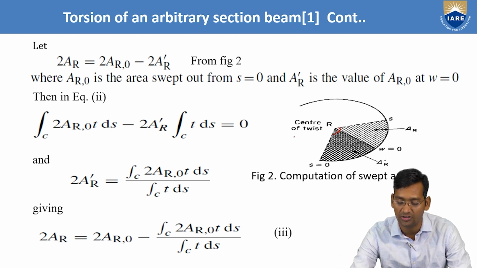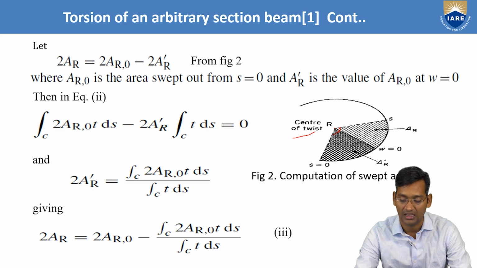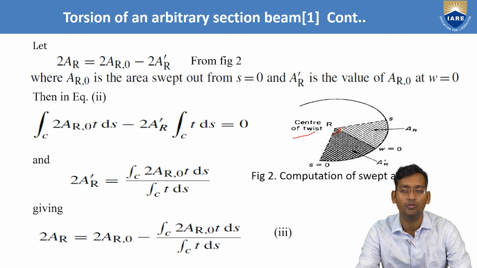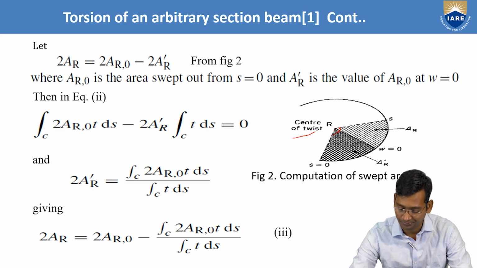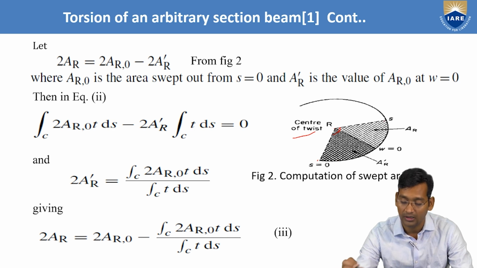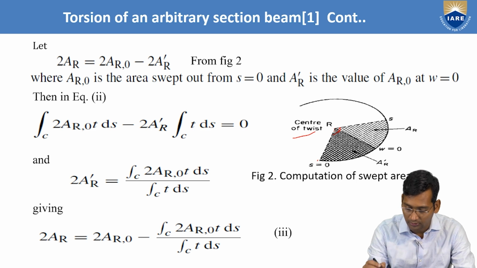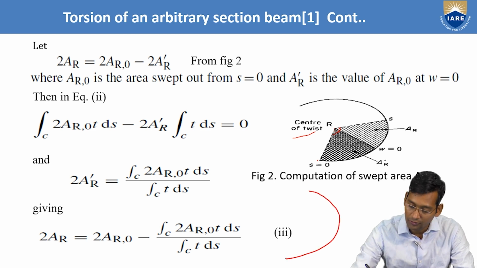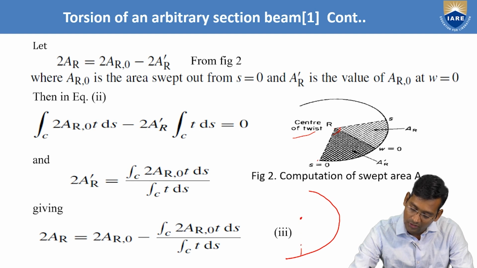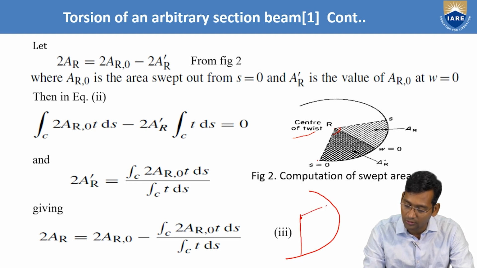That's why you see here, it's the center of twist, that is R. And this total angle is what? Angle of twist. So here you can see S is equal to 0 as you move, that means from the beginning of this. Okay, it goes from here. Right, now just see here. This is the center, from here to here. This is the total S. So S is equal to 0 here.